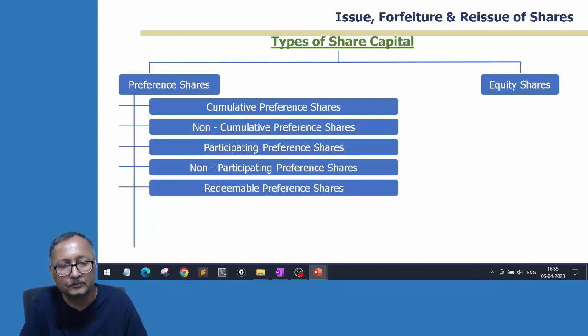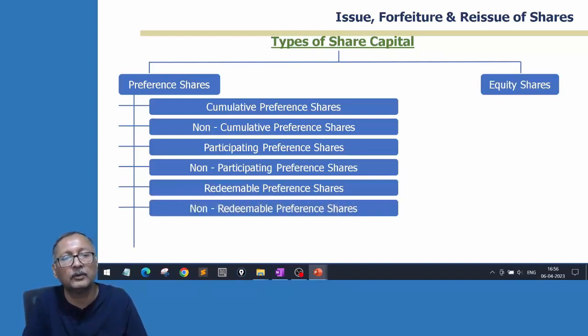Redeemable preference shares. In India, all the preference shares are redeemable. These preference shares have to be redeemed. There will be a period, and they have to be redeemed within that period or prior to that. If a certain date is mentioned, on that date the company has to repay the preference share capital amount, or prior to that. Now there are certain norms. In India, the Companies Act says the maximum tenure can be 20 years. In exceptional circumstances, for some large construction project, special approval may be given for more than 20 years, but it cannot be non-redeemable. It has to be redeemed after a certain period.